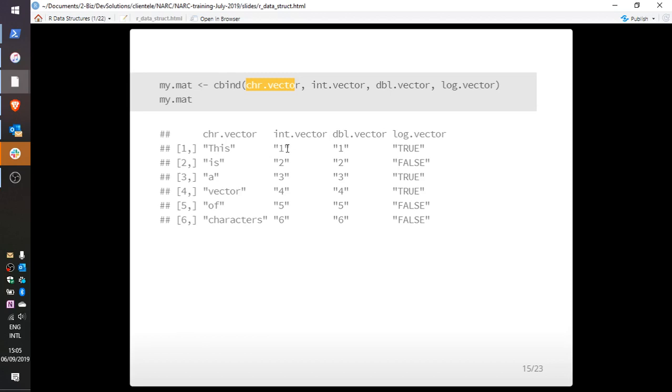Why is it so? Because of coercion. I told you that in a matrix, everything must have one type. So because they were differently typed, they had to be coerced for them to become a matrix. So everything was coerced into character. You can see from this that character has the highest precedence in the coercion order. So everything was changed into a character.